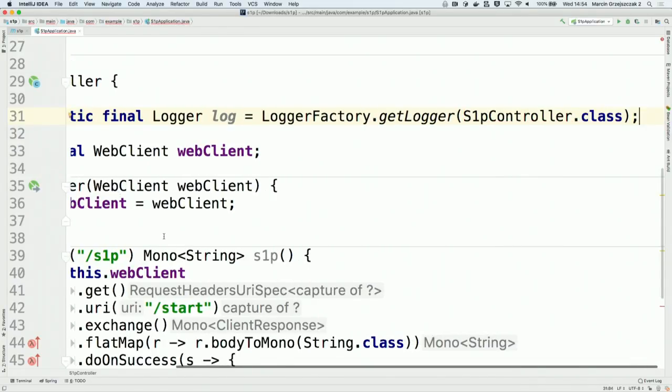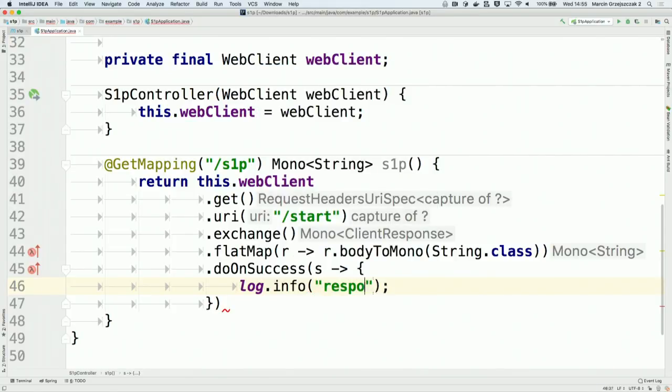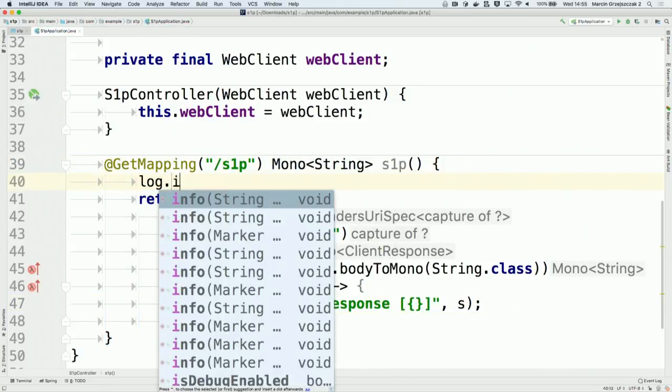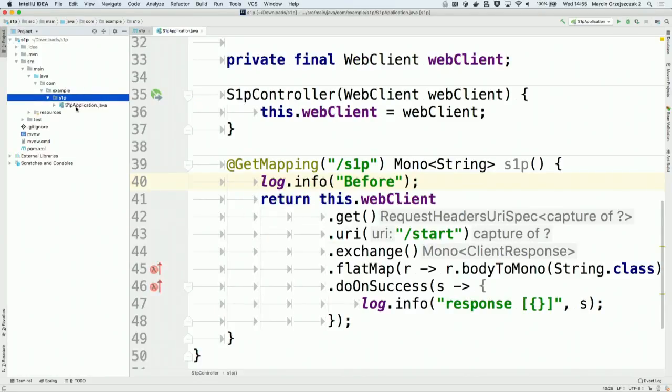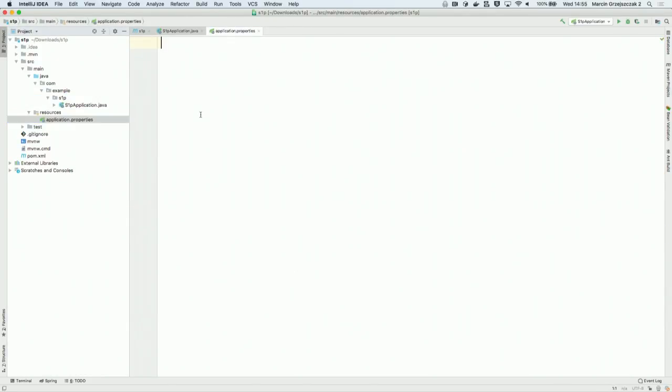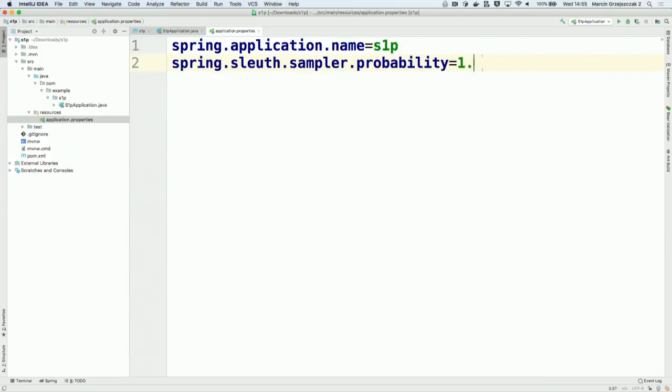So on success, I'm going to say, well, response, and I'm going to put out the response body. Now, we can also put a log over here. Going to say before. So is it done? No, really, because we have to provide the name of the app. So spring.application.name is going to be S1P and probability 1.0. Right.